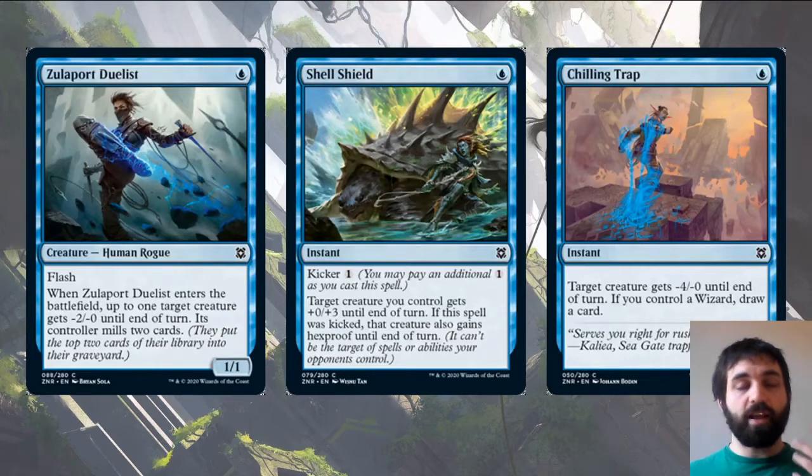Also, it's a flash creature, so it gets another point of power on the board for when they're going to crack back. So I think that's one to really watch out for. It's really useful. It's also quite good in the early game. So if you're attacking with a creature, you're offering a trade. They can shrink your creature and block with a different creature.